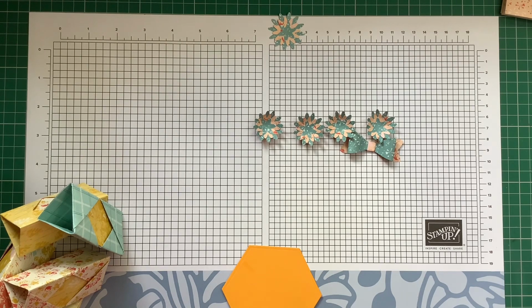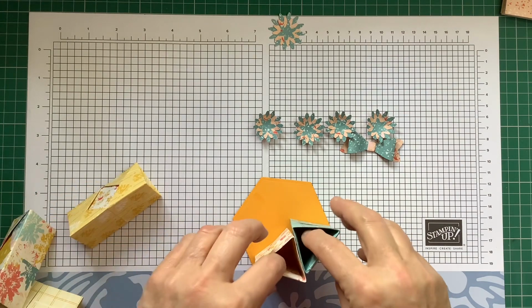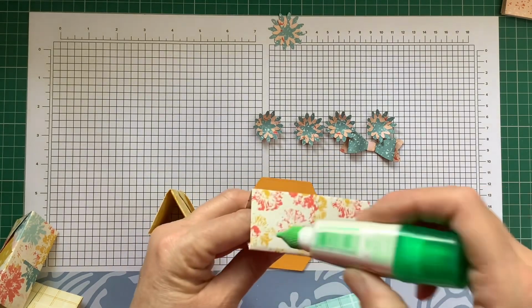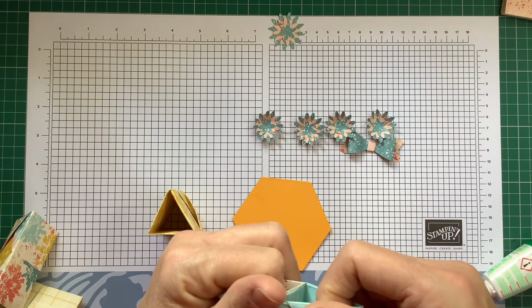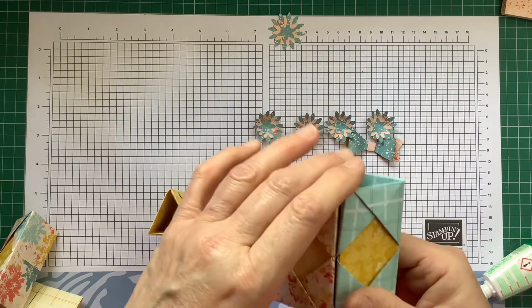Right, I'm just waiting for my glue gun to heat up, and then what we're going to do is all these are going to line up around, like so. What we can do is just get a bit of your Tombow glue and stick each one together. Sorry if you can hear that outside, there's a motorbike. You're going to glue them together, each one.